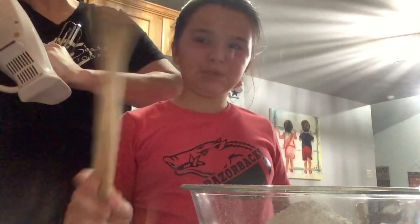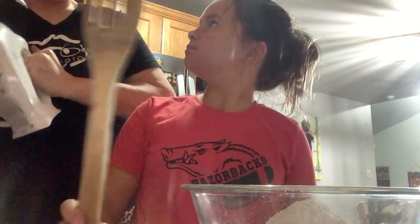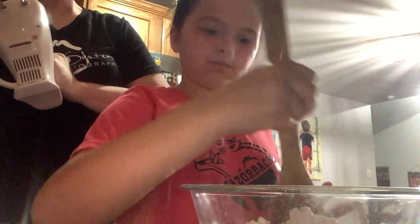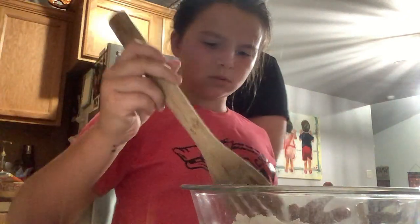So if you want, you can use a mixer or a regular spoon. I like a spoon. But it says to beat it for 2 minutes. So right now? No, add the oil, add the water.